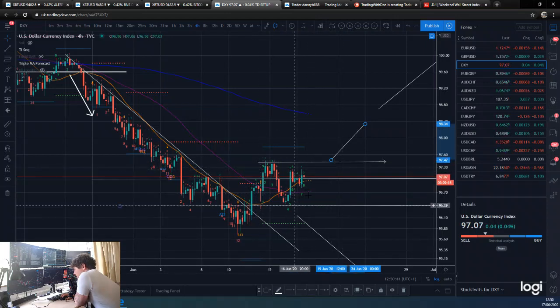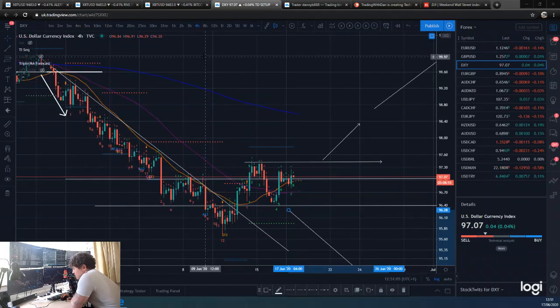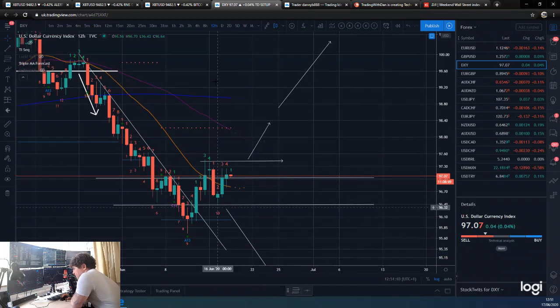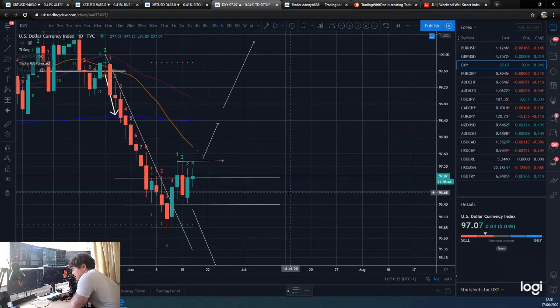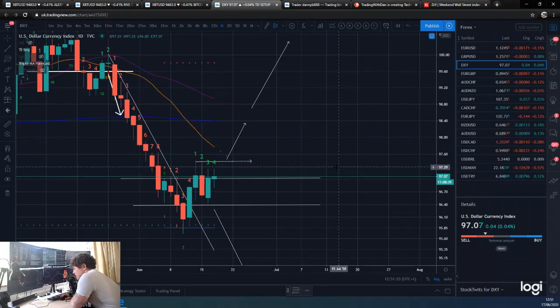At the moment, we're in a tightening formation, which is fair enough. We could top here, and as long as we make a higher low again, we're still in a tightening formation. If we take out this low, which we've got drawn on, expect more downside. So that's what I'm looking at here. Let's have a look at the TD, see if we've got anything interesting on the 12-hour or the daily. Not much to look at there, and not too much to look at there. It's this 9 that our move is predicated off.